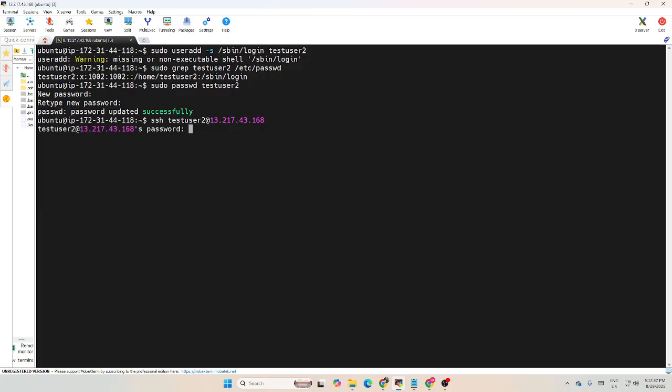It requires a password. I input the password I set for testuser2, and when I input the password it is not shown in the terminal, and I get permission denied. I think I made a mistake in my password. Again permission denied.